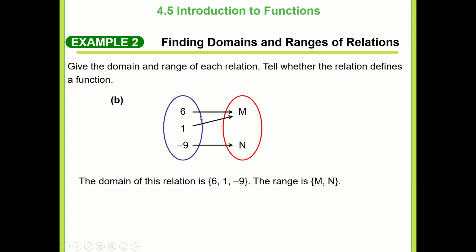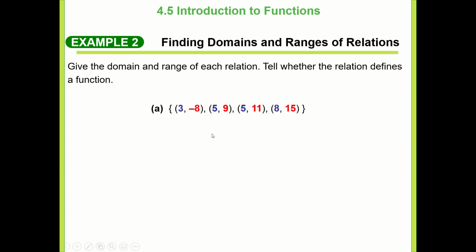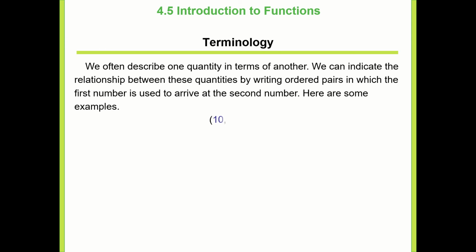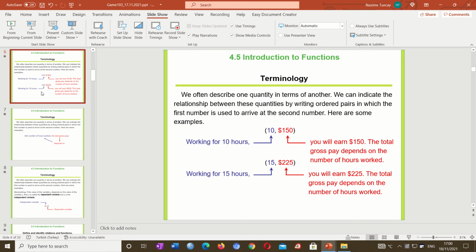Sorry, yes, this is only one to many. One to many is okay. This is one to one. Wait, excuse me, this is many to one. This is 6, 1, okay, this is more than 1 going to 1. It goes to this number. This is many to 1, not 1 to many. 1 to many, let me show you how it is 1 to many. Here, 1 minute, I'm going up, the terminology, the sets. I will show you.